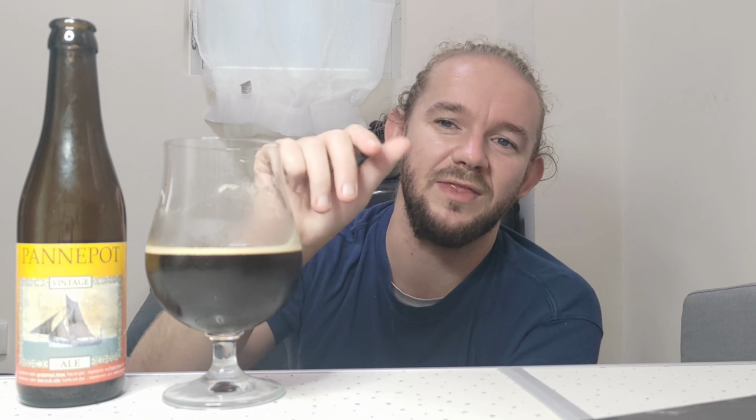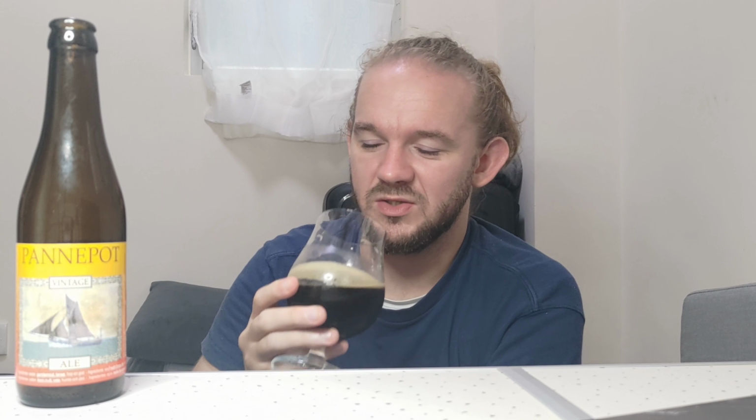The base of the front third of your palate, you've got the toasty rye bready bread crust, the rye bread above that, the wholemeal brown bread, and a little bit of the cakey sort of note, then a drier brown sugary character. Then you get that nice oily bubble where the juicy fruity esters just kind of roll their way out of the beer. So let's look at the fruity side of things then and see how we go.